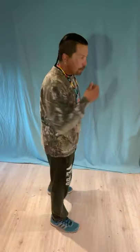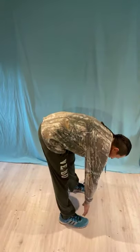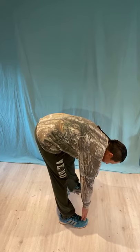So, yeah, I've got a couple more stretches here, and then we're going to move along into some powwow dancing exercises for those of you that want to join and get the heart rate going. This is always the best time to do it, in the mornings.